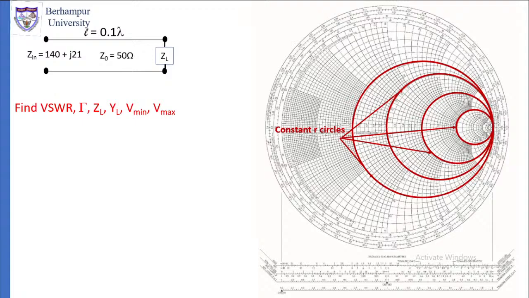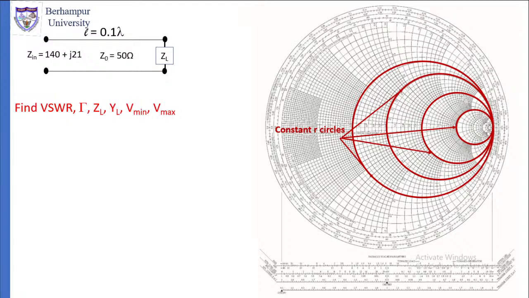So take the first circle or the second circle or the third circle or the fourth circle. On the first circle, resistance is constant everywhere on the circle. On the second circle, resistance will be constant. It will be different from the first circle, but it will be constant everywhere on the circle. On the third circle, it will be constant everywhere on the circle. On the fourth circle, it will be constant everywhere on the circle. So as you move on these circles, the resistance remains constant. So these are called constant R circles.